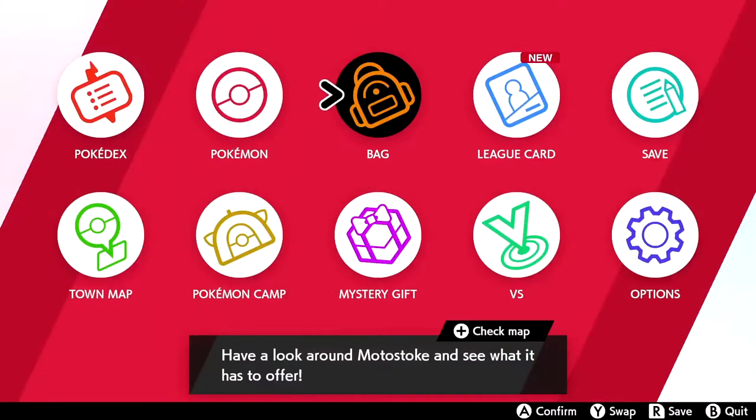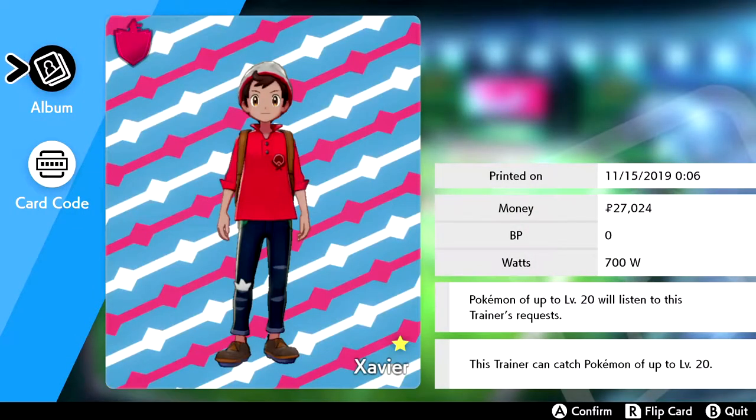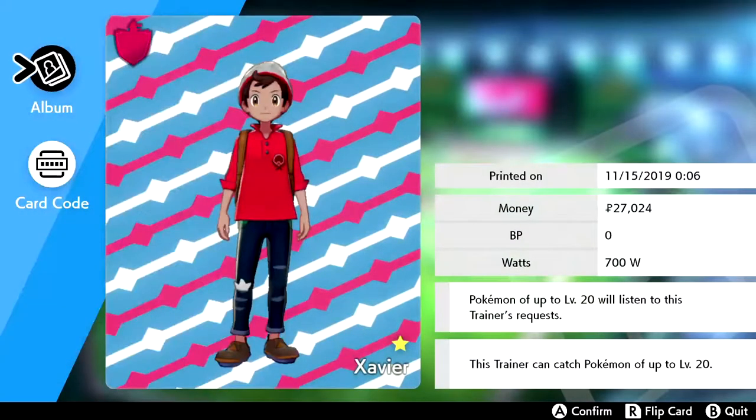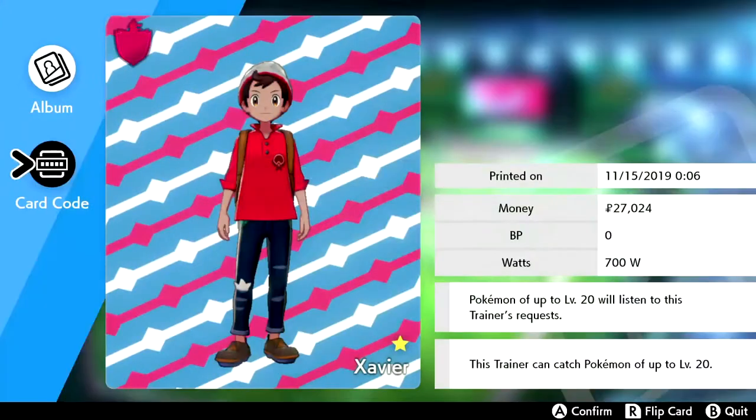Oh, look, for League card, there you go. Okay, so album, card code. Okay, well, album. Oh, look, it's Leon's and it has his signature on it. Okay, cool. Card code. I don't know what this is. No, I'm good. No, don't connect, please. I have no idea what this was. I don't need to. No, I'm good. Thank you.